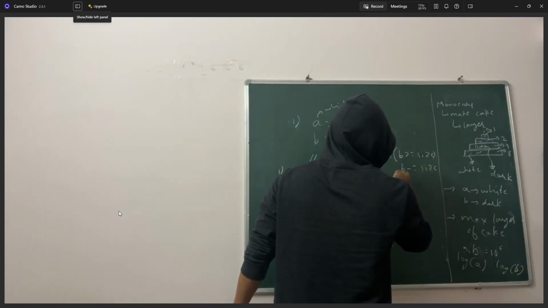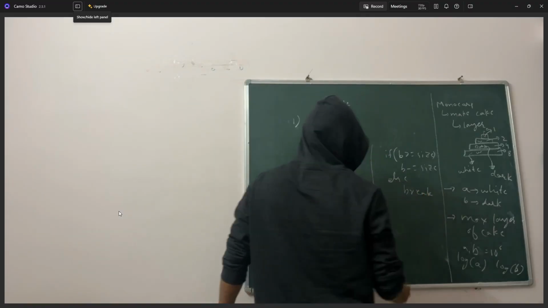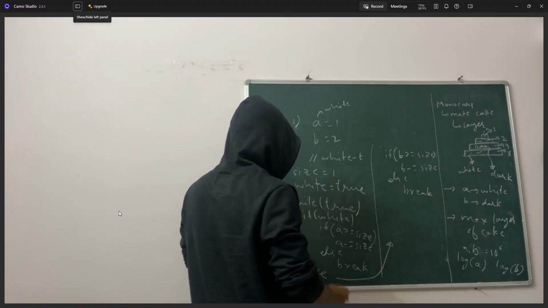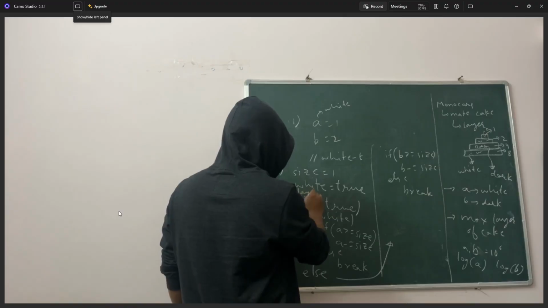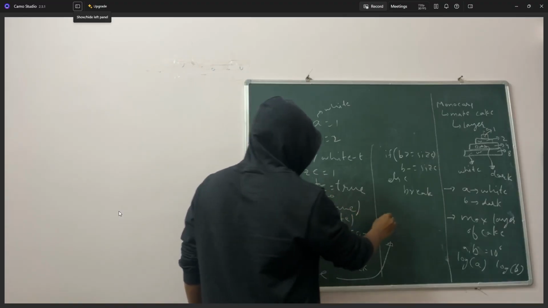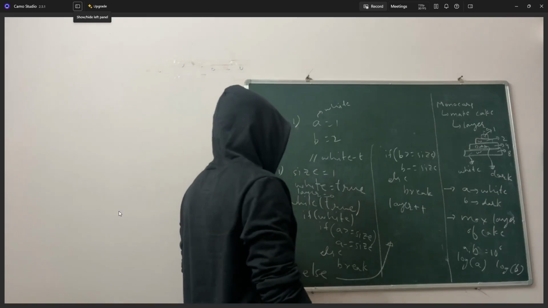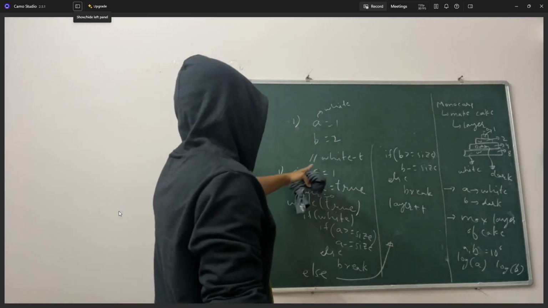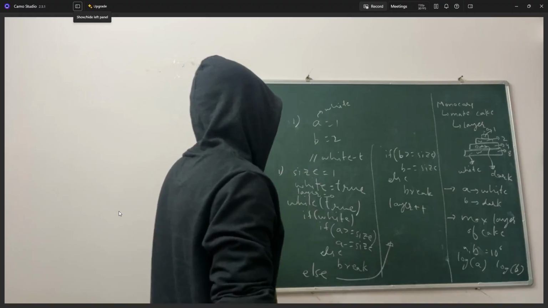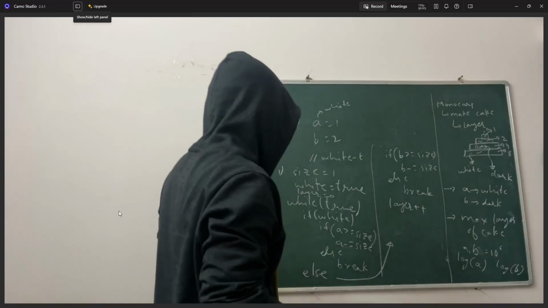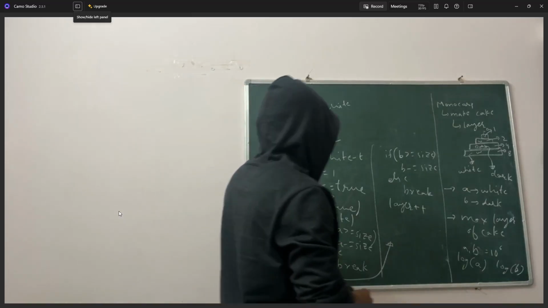If you don't have enough quantity, you're not able to make the black layer, so you'll have to break. When you run these two, you should take one layer variable initialized to 0. At the end you'll increase the layer by 1. This will make sure this many layers were made. So this is the code for white as a top layer, and similarly you can do it for black as a top layer, which I'll show in the code. So the maximum of these two will be your answer.